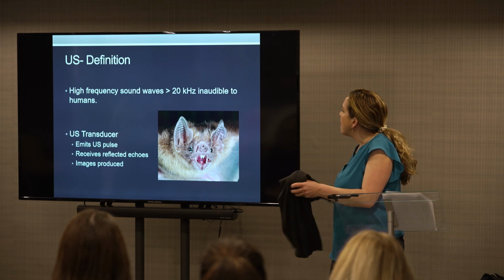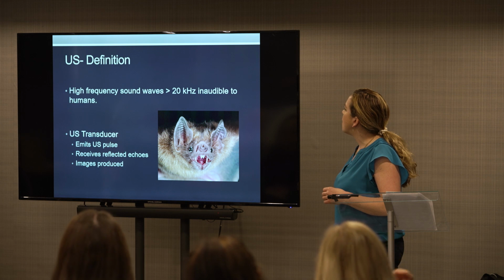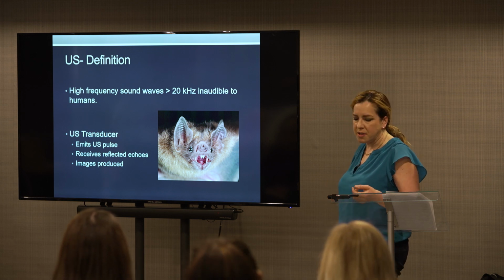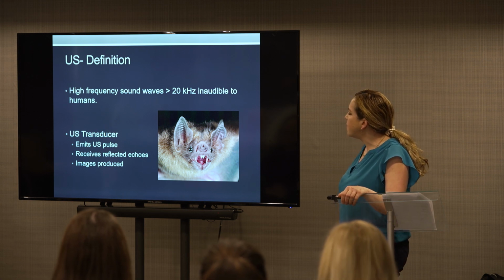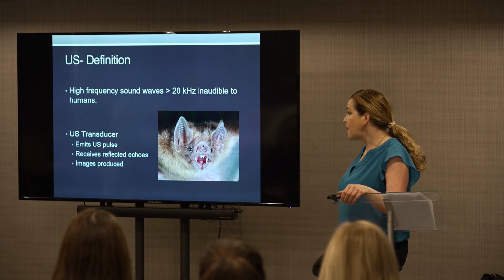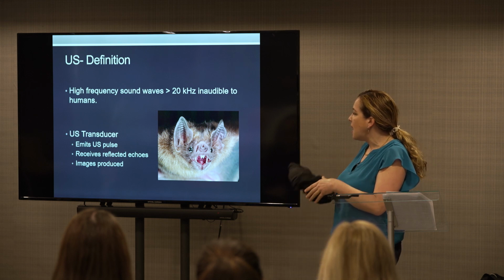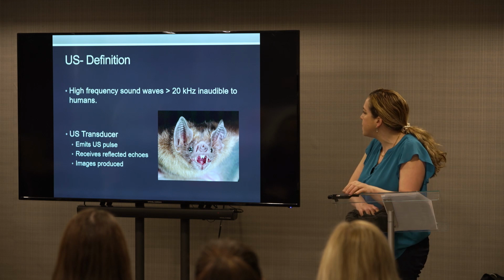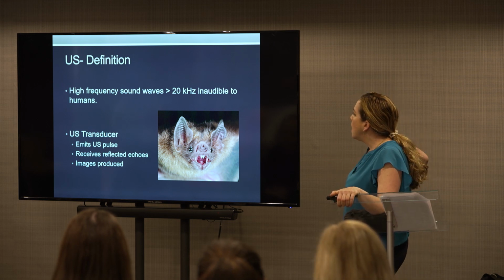So ultrasound, it's basically high frequency sound waves. It's over 20 kilohertz, and these are inaudible to humans. So that's the definition. On an ultrasound machine, you have a transducer that emits an ultrasound pulse, and then the same transducer also receives the reflected echoes, and images are produced by very clever algorithms within the computer. So the probe is a very important piece of equipment.